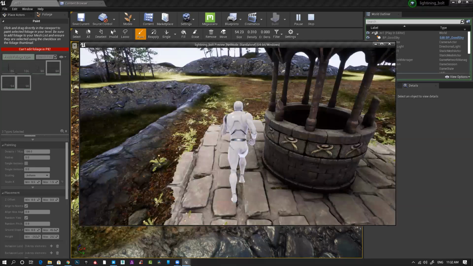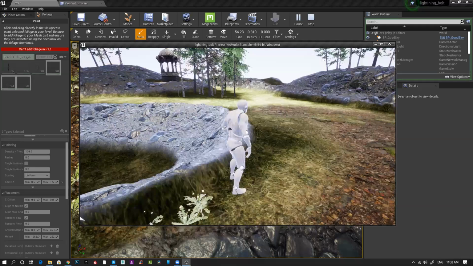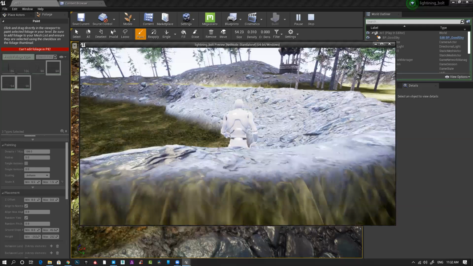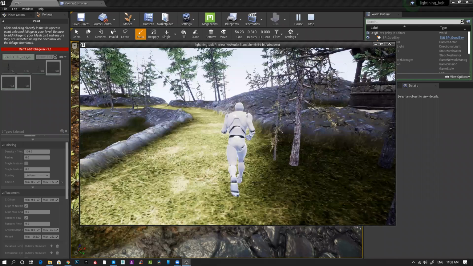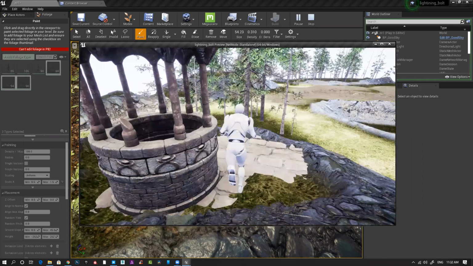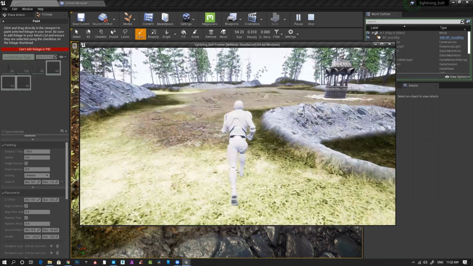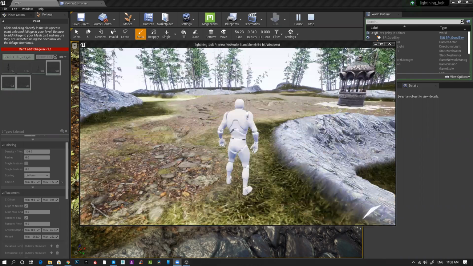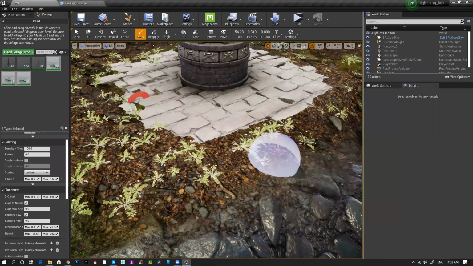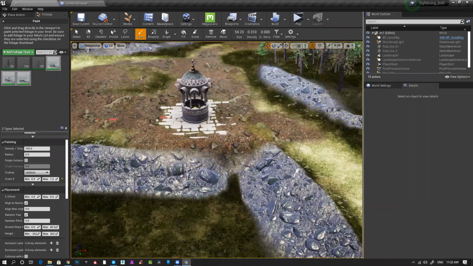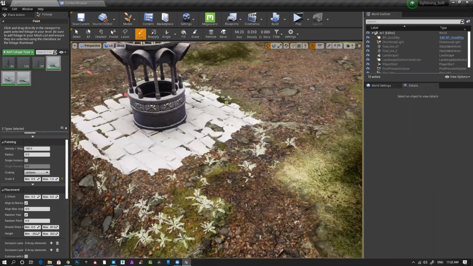It's not that beautiful yet. So like this, you can add plants and all other stuff very nicely.